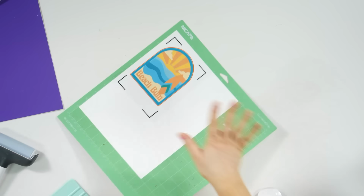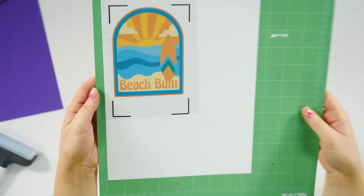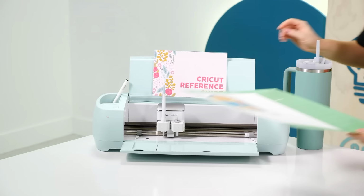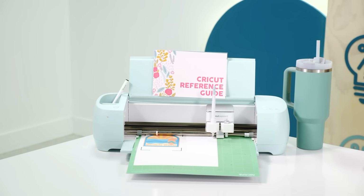Okay, so I want y'all to see, 10 out of 10. There's no bubbles. There's none. So, okay, now what we need to do is load this into our Cricut. Okay, just loading this in. And we've already selected our settings in Design Space.